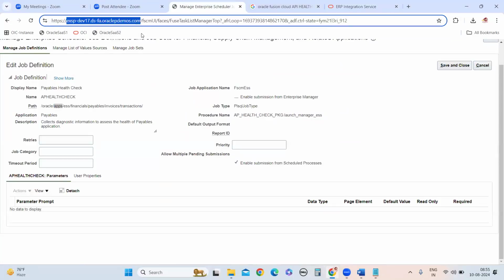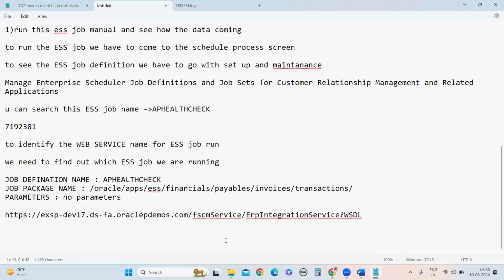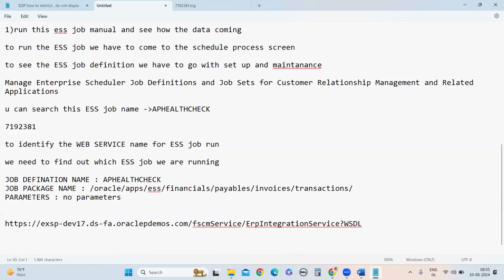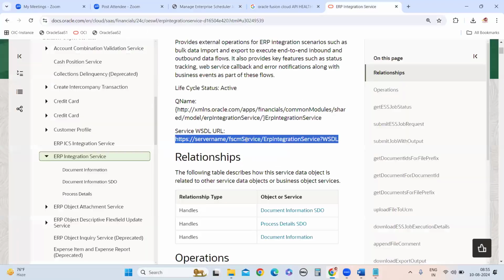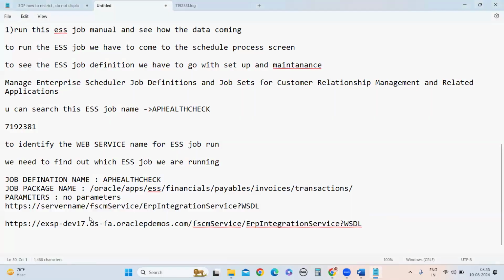You can put both the URLs, before and after.